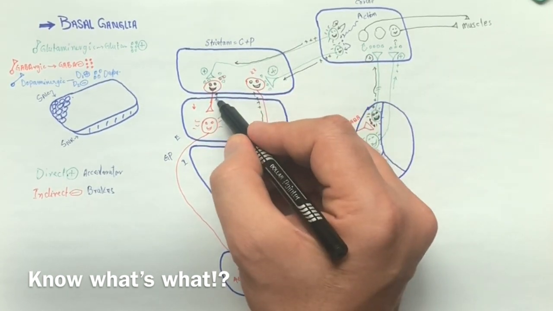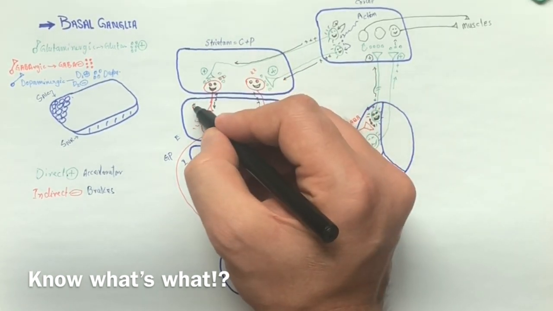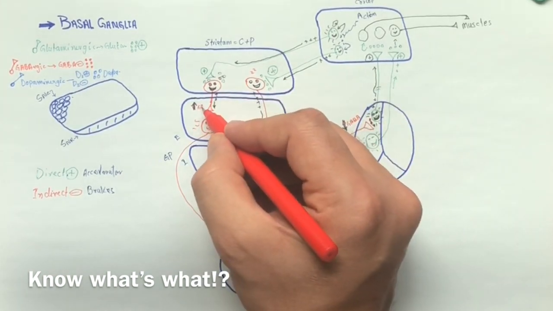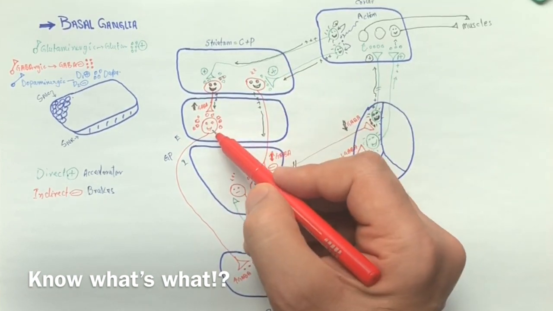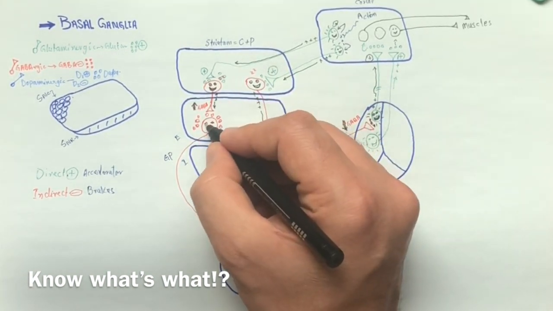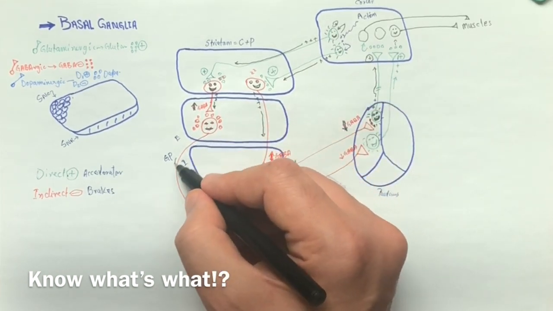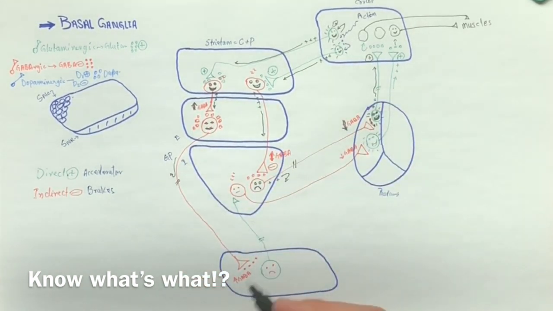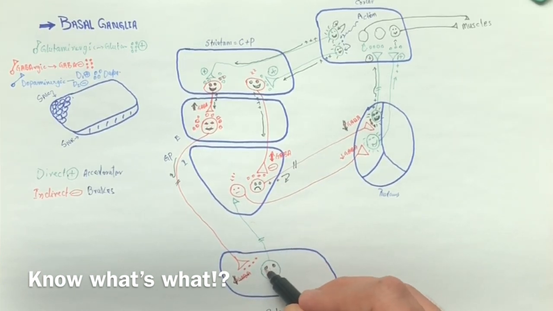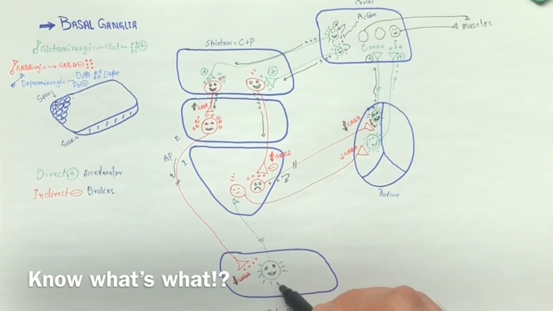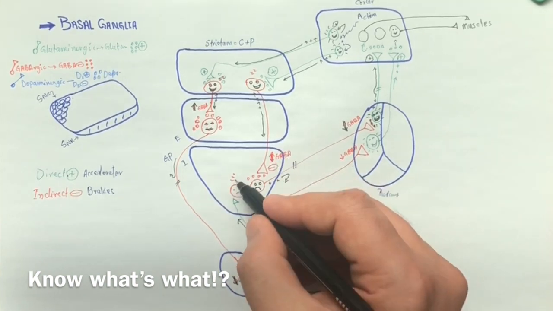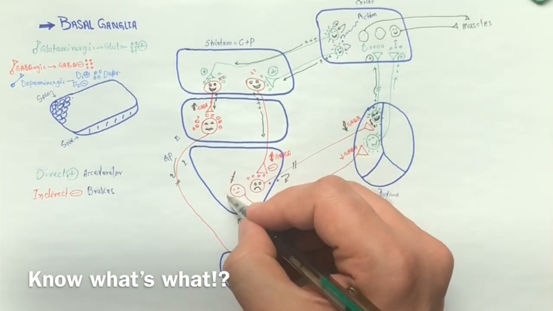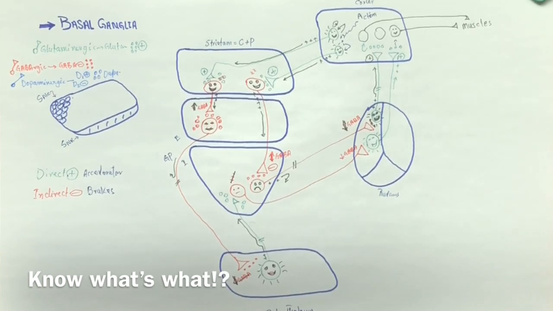When they wake up, they send the action potential to the globus pallidus externa, which results in an increase in the GABA. The increased GABA will inhibit these neurons, and there will be no action potential going down to the subthalamus. They will be put to sleep, meaning they will not be excited. So they will be dropped in the GABA in the subthalamus, and these neurons will be released of inhibition. When they're released of inhibition, they will be excited and send the action potential to the globus pallidus interna. And these neurons will be excited, and they will wake up.